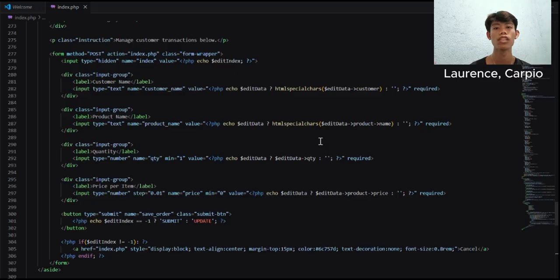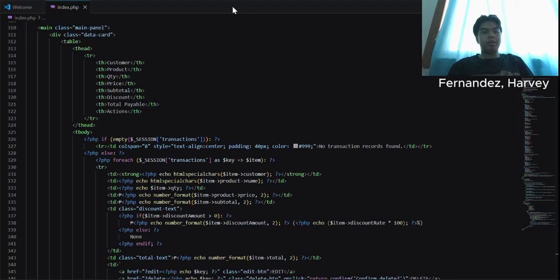On the text fields, escaping is applied to the pre-filled values to prevent XSS attacks by escaping potentially dangerous characters. Finally, a cancel link back to index.php is conditionally rendered only in edit mode, giving the user a way to back out without saving any changes.